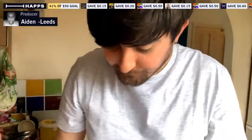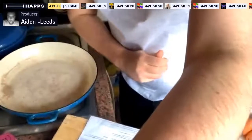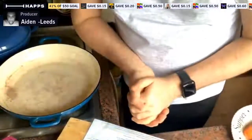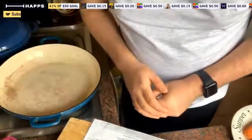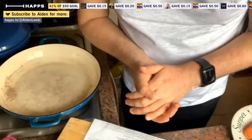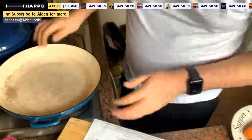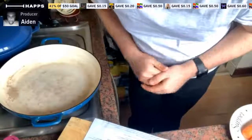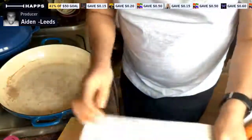Okay, so I'm gonna bring the camera down so you can see the pan. Okay, and I need to check the connection. Check it's okay. Move it around a little bit. I'm just gonna give it a few seconds just to let it connect. Now, I had it in this place earlier this morning and it was really good. So, fingers crossed once this heats up. Okay, it says good. I don't want to touch it just yet. Okay, now it says great.